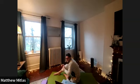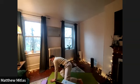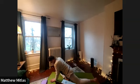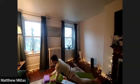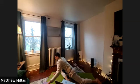Slowly, slowly, you can rise up. We'll head to pigeon pose on the other side. Do figure four on your back as needed. If you're in pigeon pose, the right leg is now forward. Please use your props as needed. They're there to support you.